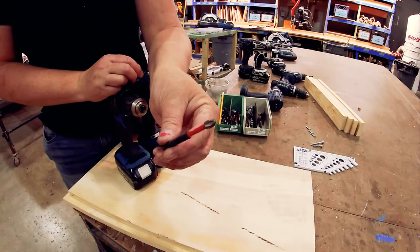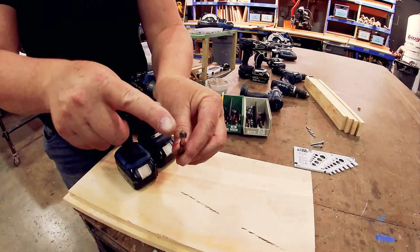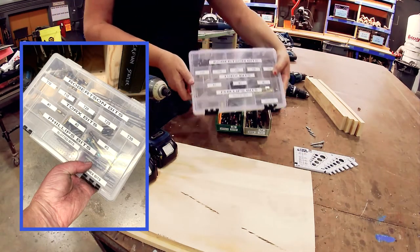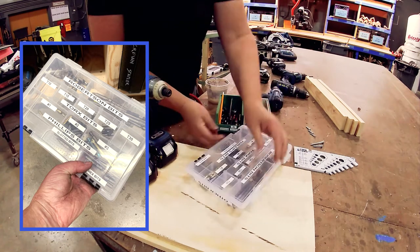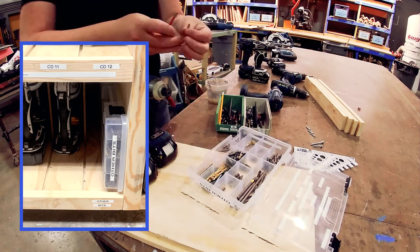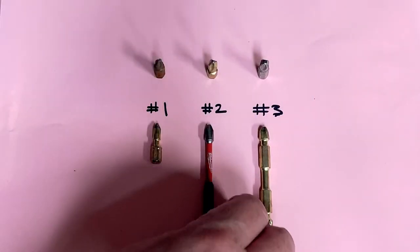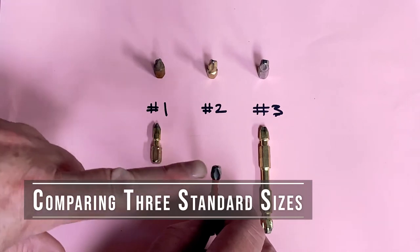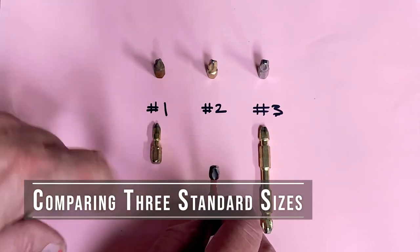This is a number 2 drill bit. And you can tell it's a number 2 by the size of the tip. The others I've separated into this separate container. You have to hunt down the separate container, and you kind of need to know what you're doing when you go for them. But there are number 1s, number 2s, and number 3s. You will most likely be using the number 2. The number 2 has the right size for most of the drywall screws and construction screws that we use.